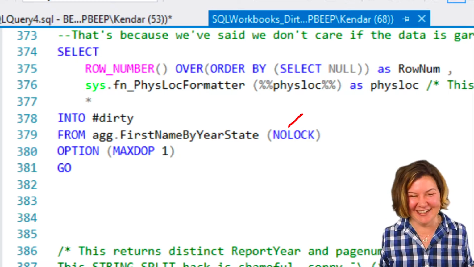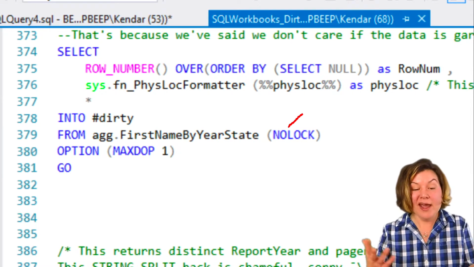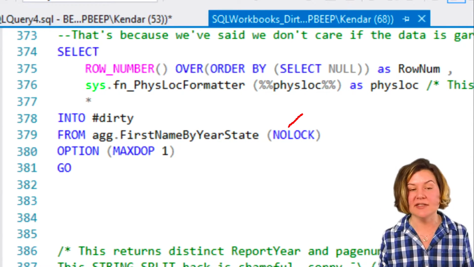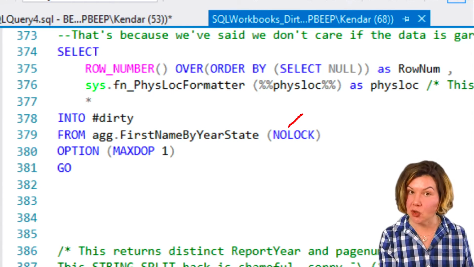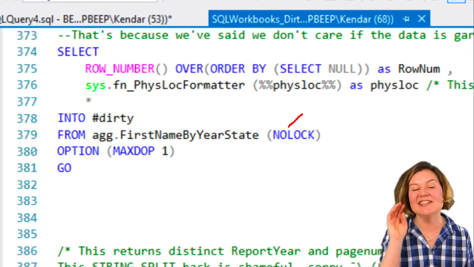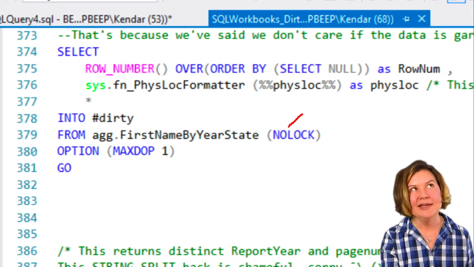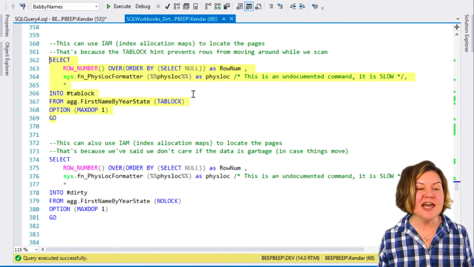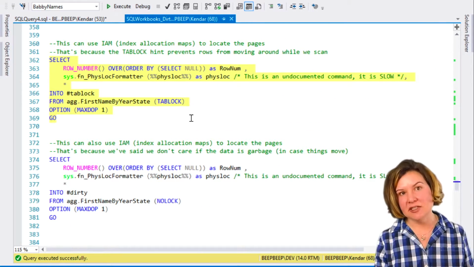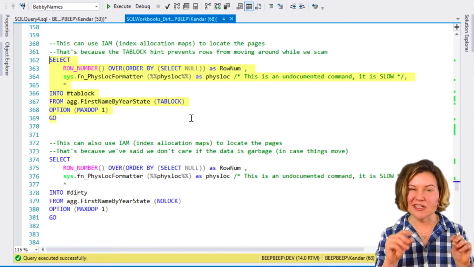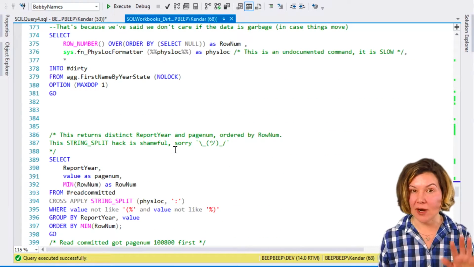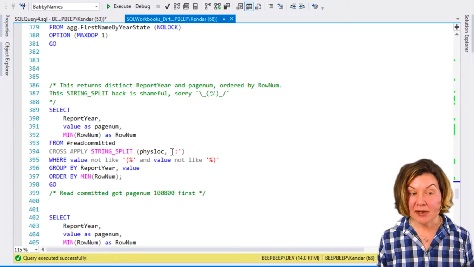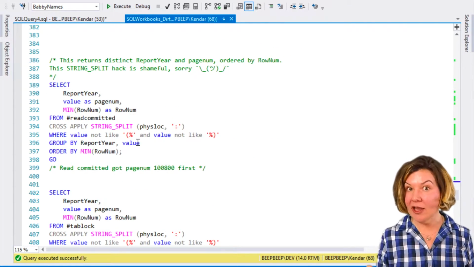So if the data changes around underneath me, then whatever. That's cool. So using the no lock hint, it's like, okay, well, I can do the allocation order scan for you because you just don't care. So I'll just find where the data is located. Now, there are other restrictions to when you can get an allocation order scan. It's not just guaranteed by using no lock. It's not guaranteed by using tab lock for that matter either. You have to have a minimum number of pages used. It has to be an unordered scan, and there's some other little details that have to be true. If you want to know all those details, I have a link I'll show you for where to find them. But we did, just with these simple queries, did we qualify for it?